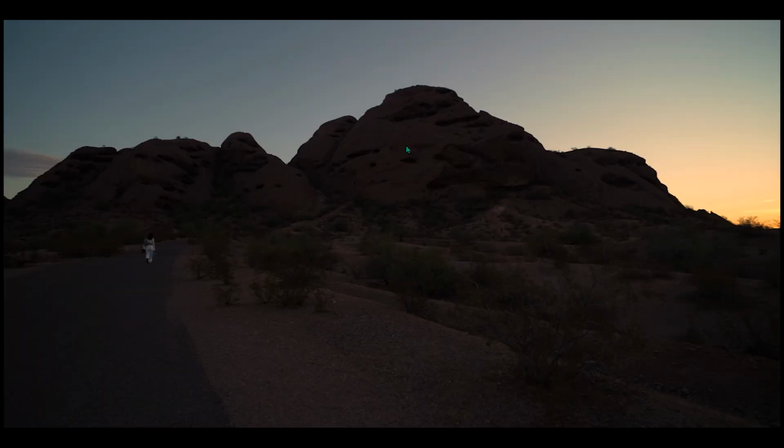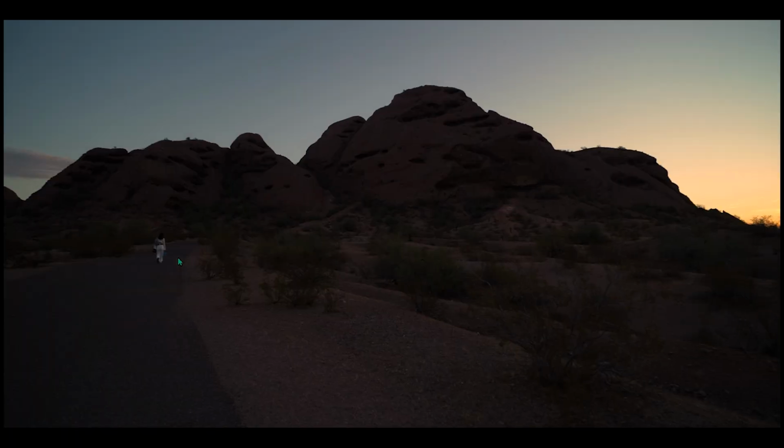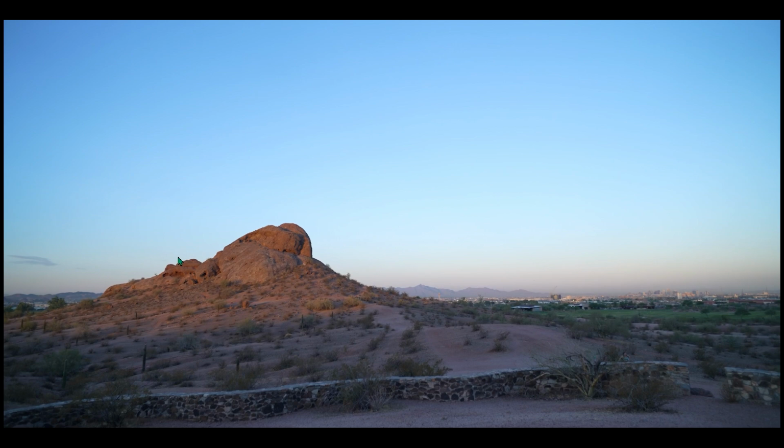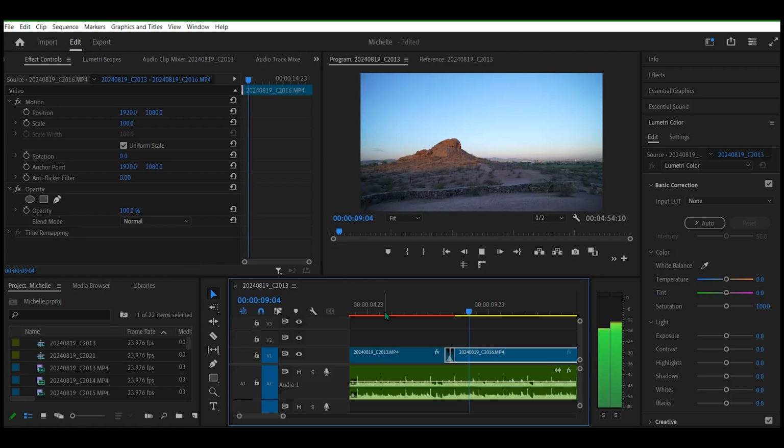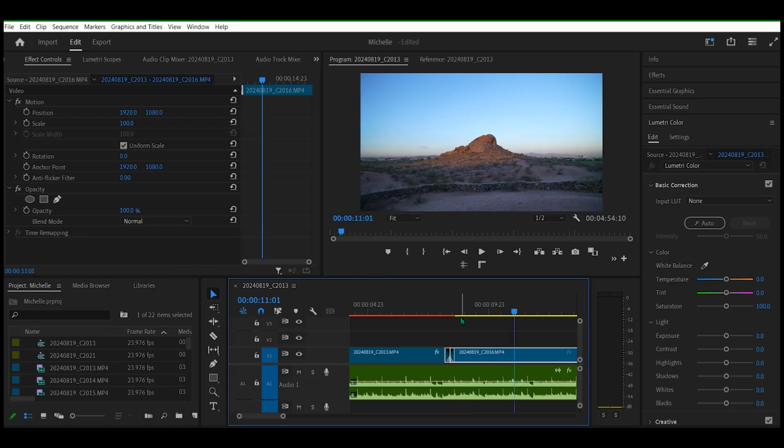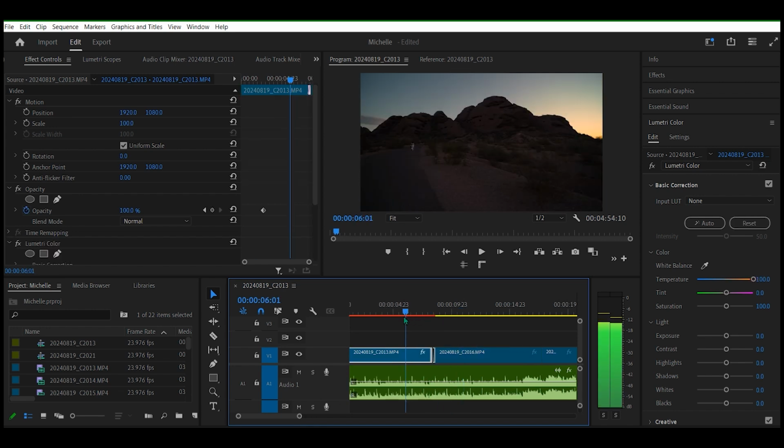So we see her pop up, and then play. That's perfect. That's what you want. Once you do this a few times, guys, you start to get the hang of it, and you start to get into the mindset of how you should be setting up your shots, and you only get better as you go.